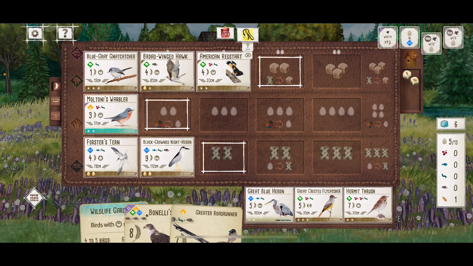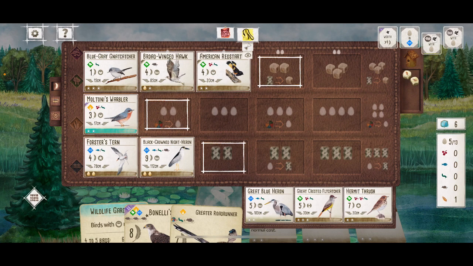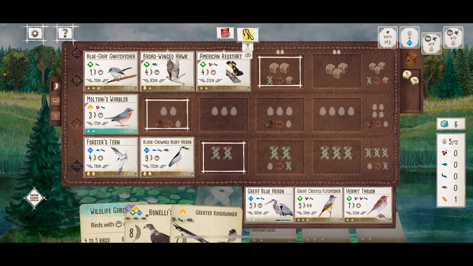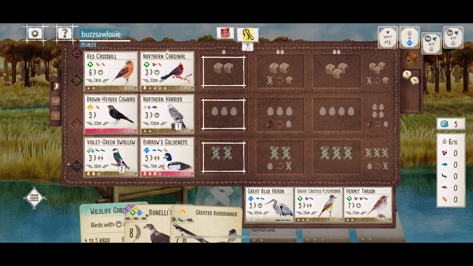So we played the red start with the Maltonis. I was thinking he might have a higher point bird to play, but still an extra 3 points he received. And this goal is looking rough for me. I think I'm going to draw the thrush, assuming he doesn't draw it. Thrush helps me with the bonus card, helps me with the goal.